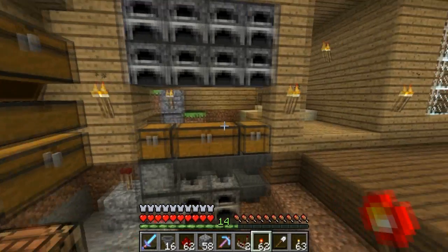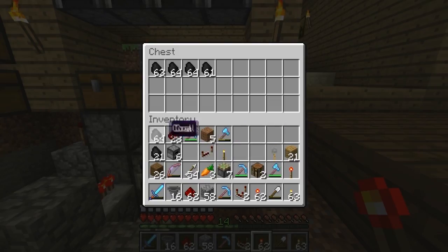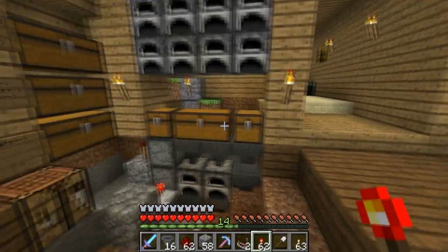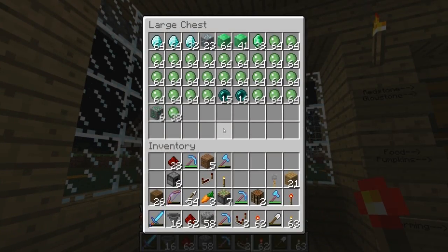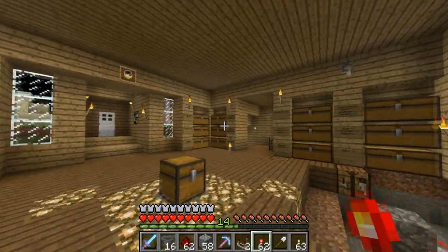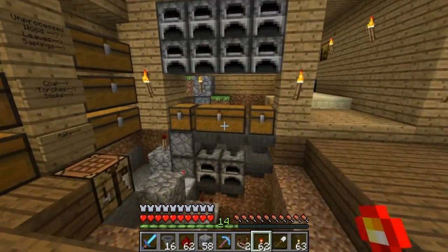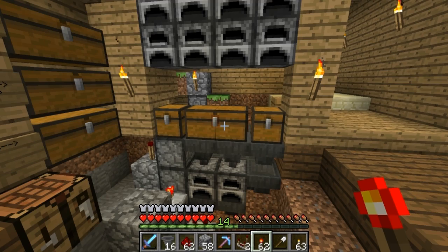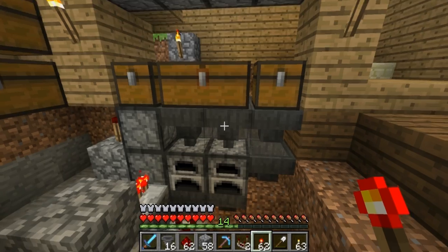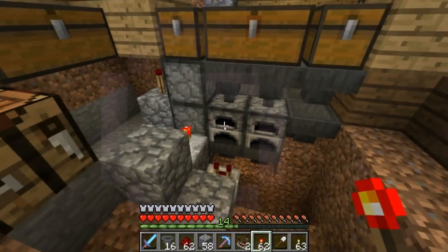Grab some coal here. Place some coal in this input chest for fuel. And then, let's see, what do we have to burn? I guess we could just burn some wood. Yeah, let's try and burn some wood here. Put the wood in there, we'll make some charcoal. Have to wait till it closes, and you'll see it going through. It's put in the top there.